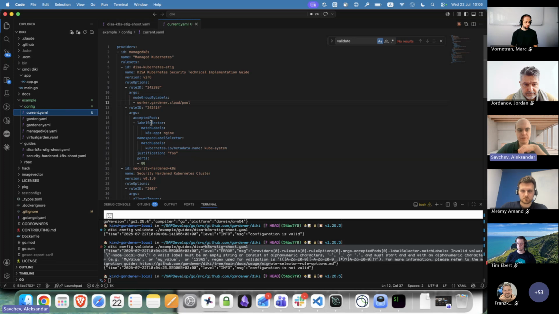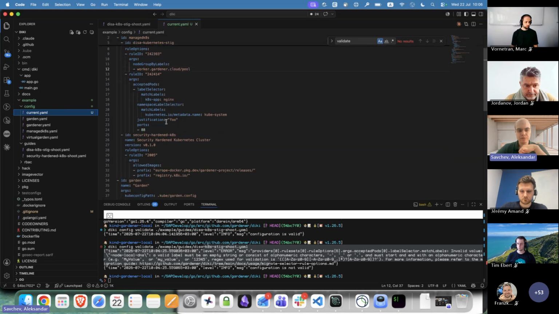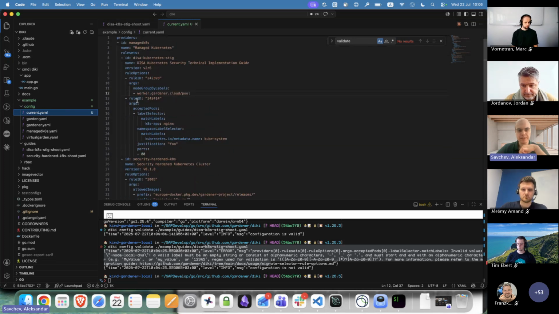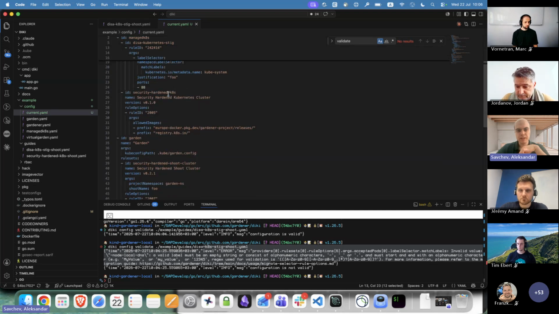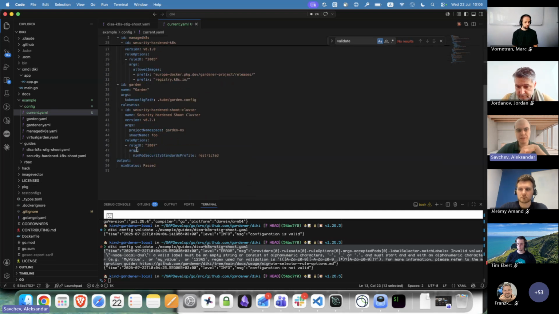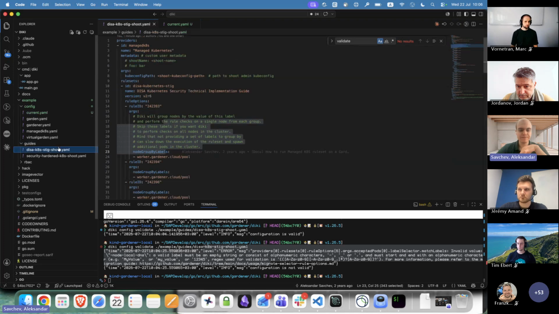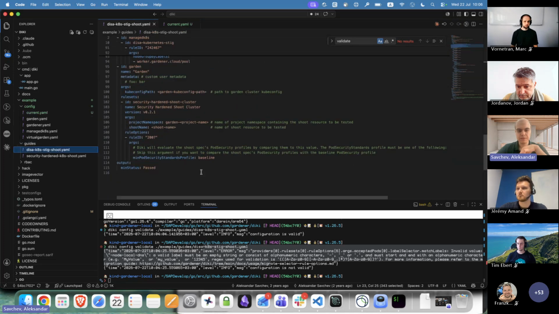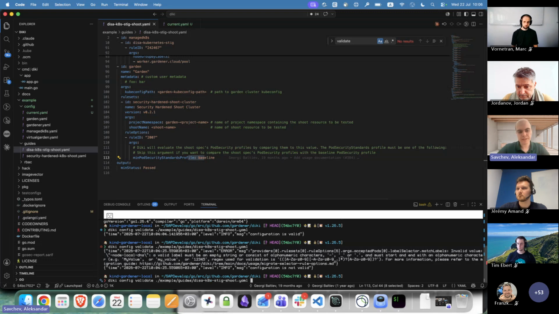For example, this file here, this would be the user provided options, where we have another exception for the rule 2414, and we might have some kind of override for another rule. For example, this one, where we have here minimal pod security profile restricted, while in the default one we have baseline. And if we want to merge them, we will again call diki config, this time merge with base.